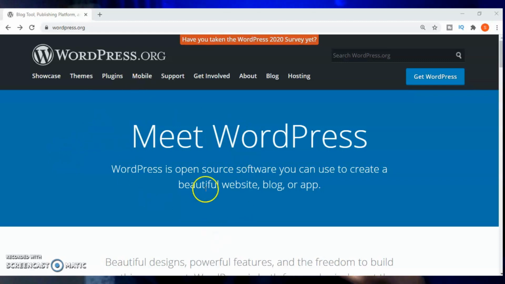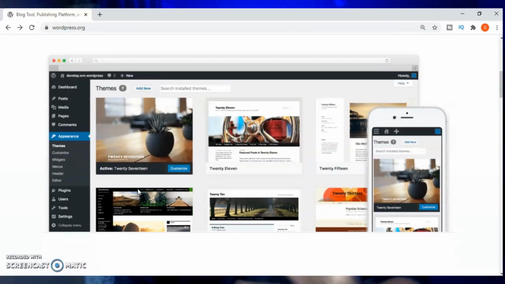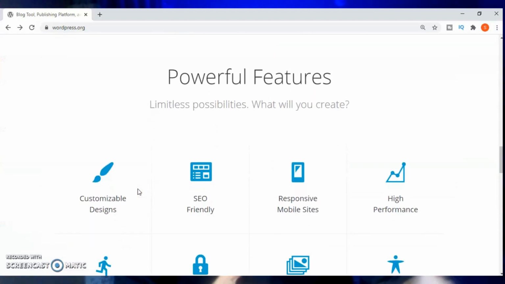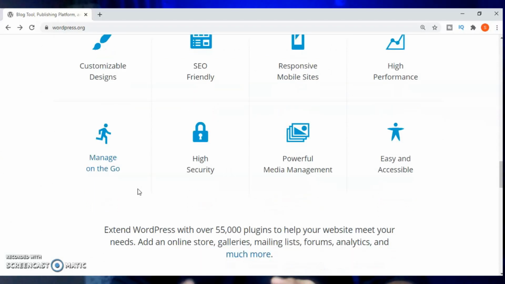But today, let's try to understand why there are two versions of WordPress available. Is one better than the other? So WordPress.org is a free open source software. It needs to be downloaded on your system first. Once downloaded, you have access to everything from themes to plugins to security, everything. But it will get difficult if you don't really know how to set up and install everything on your own. You have to find a web hosting for yourself, a domain, and set everything yourself.